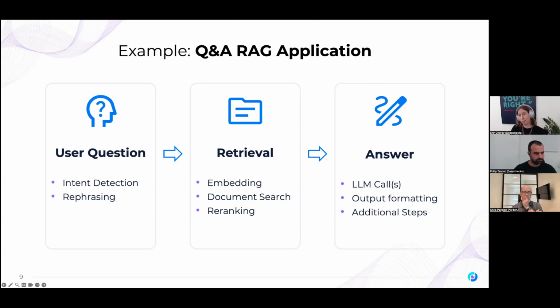For the question, maybe we'll have detection of the intent of the user, because it may go into a different pipeline or a different prompt. The user's question may actually open new or different routes for the application itself. Then there's the retrieval phase, where we want to bring the relevant documents from all of the user's records, maybe doing some internal prioritization with re-ranking. And then the answer itself, which of course incorporates 1 or more LLM calls, but potentially some additional output steps, like formatting, maybe adding some additional logic, wrapping it, and so forth.